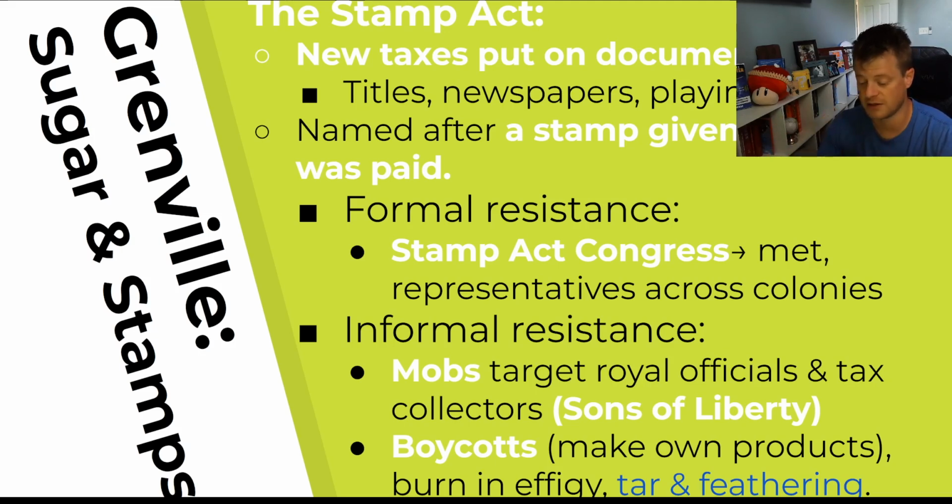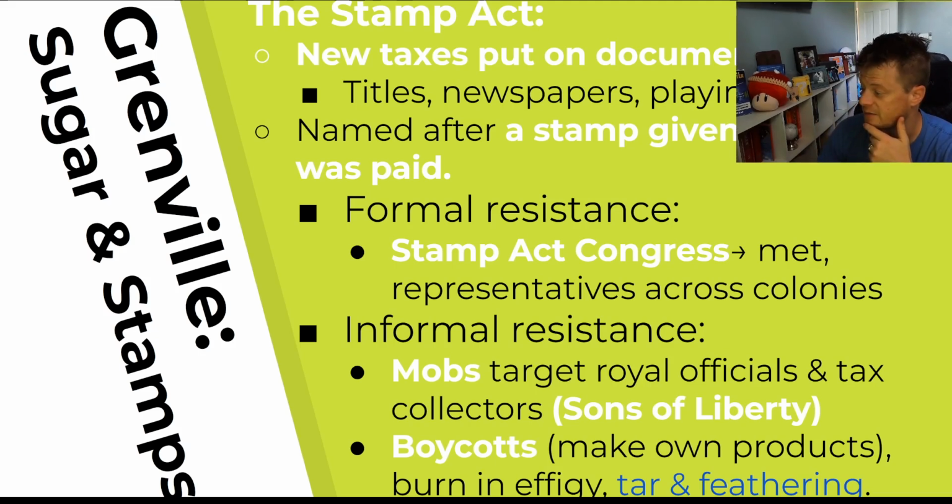And a lot of those tax collectors, just talking more here about the informal kind of resistance that bubbles up, are going to be very hostilely treated. Some of them get tarred and feathered. I've attached a video here. I'm going to let you play it on your own so that I don't get in trouble with YouTube. But that is something they will go after tax collectors with, a form of social shame and sometimes death, because dying by tarring and feathering is a very painful process.